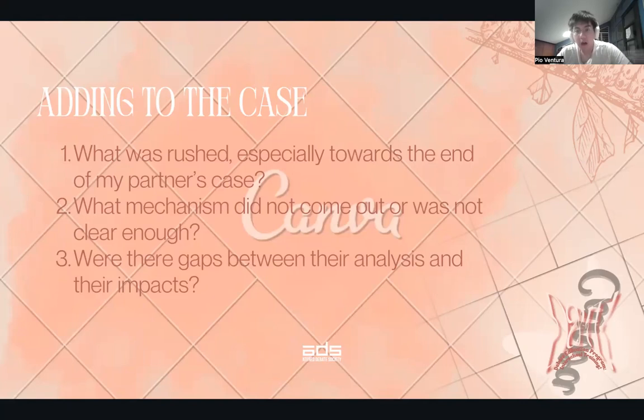In that, I think realistically, right, it isn't always possible that what you are able to discuss in prep is exactly the same as what you are able to get out in your speech. And what that means is that there are a few questions that you can reasonably ask yourself to see what gaps are actually present in the context of your partner's case, even before you consider the way opposition responses affect the material.